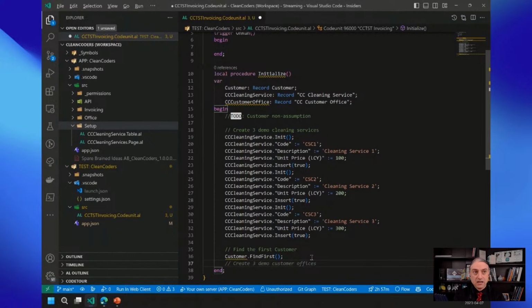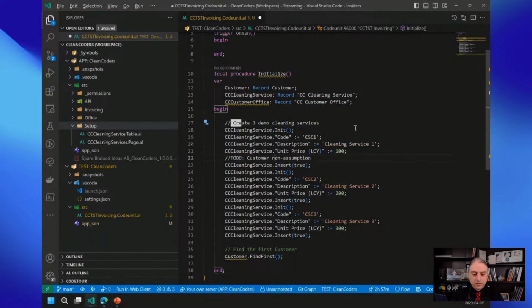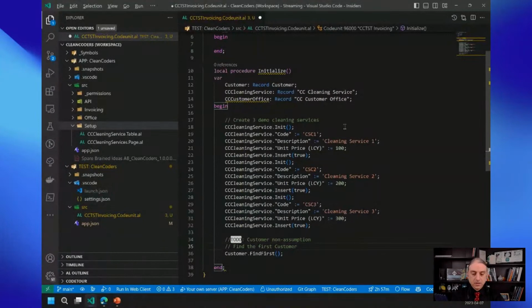I don't at this moment in time. The only thing that I'm really wanting to do in this find first customer is leave a hook that later on we're going to not assume the lag there on my side.